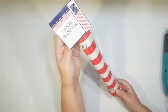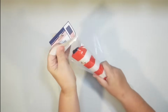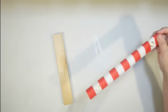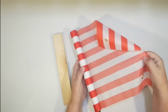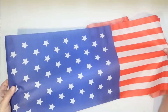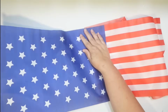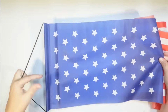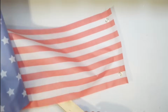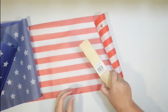They're really nice. Now, have you seen the door banners this year? These are really nice. I couldn't believe how well they are made. I'm not going to have to do hardly anything to this. It is almost the perfect size to cover the glass next to my front door, and it has the stars and stripes pattern and a built-in hanger on the top. The only thing I was afraid of is that the wind in Florida is going to be going all over the place, and I want it to be weighed down. So that's basically the only thing I'm going to do to this.